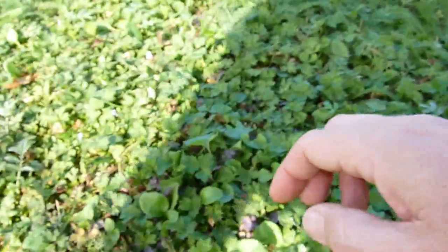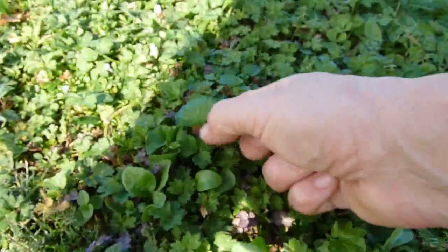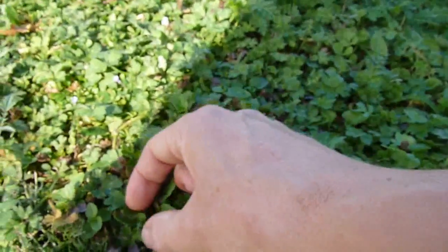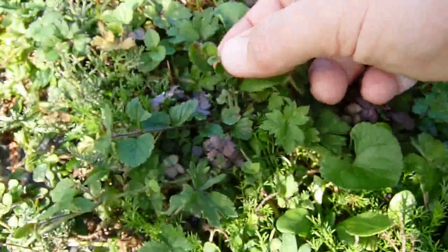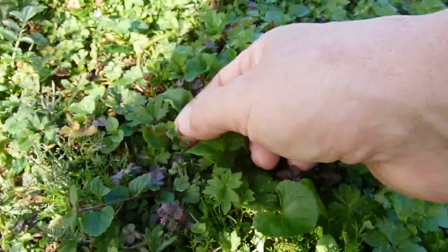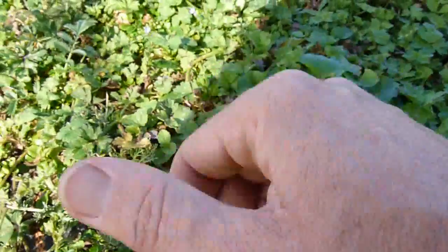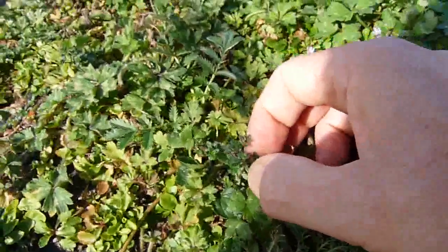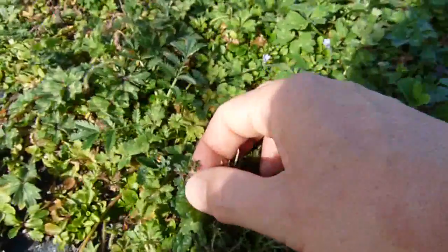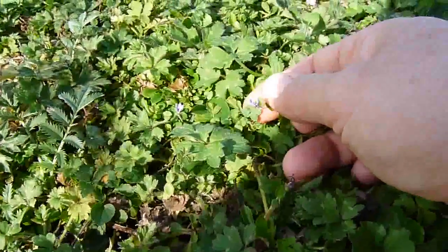The lawn chamomile here. If we go in a little bit closer, we can see some of this is Cotula inermis purpurea, which is doing okay. This is Viola odorata, sweet violet. Looking down here, this is Lobelia pedunculata. I'm not sure whether it's, no, that would be the pale blue flowered one. We've got Germander speedwell, Veronica chamaedrys here. We've got mint, I think this one is Thymus serpyllum. These little blue flowers, yeah, that's definitely going to be the Lobelia pedunculata.